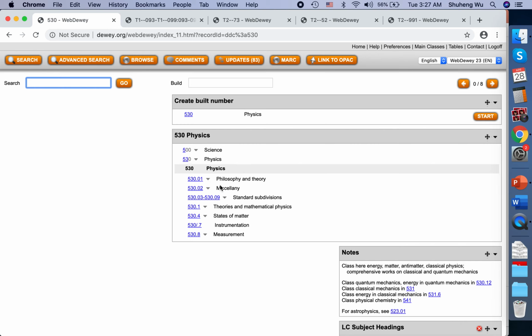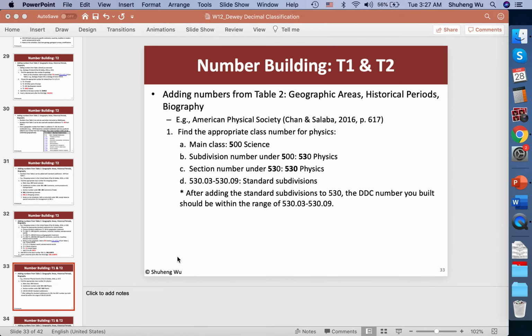And under 530, we find that the standard subdivisions of physics are relocated within the range of 530.03 to 530.09, as originally the standard subdivisions of physics should be within the range of 530.3 to 530.9, right?